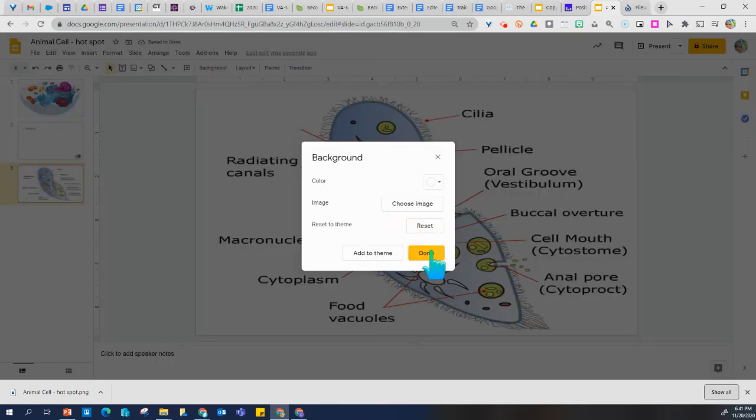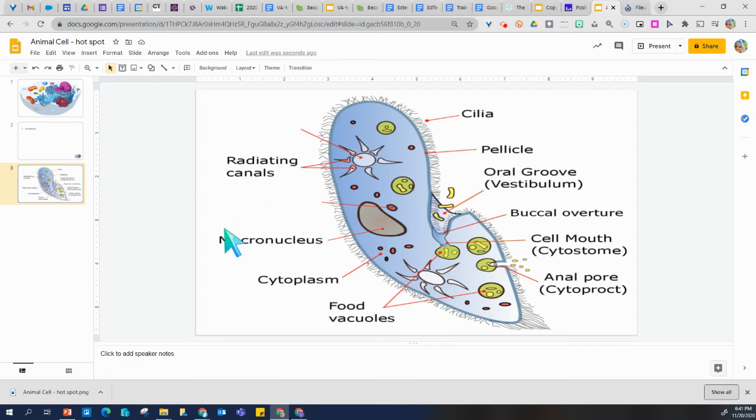And now it's in there, and I don't have to have little white boxes on it anymore, because now I've just replaced it with the one where there are no words, because I've removed them by covering them up and then downloading a picture and replacing the picture with the words with a picture without the words. And then I could go in and do hotspots at the end of each of these lines. So that would be a good use for a little plus mark or a little I for information or whatever you wanted to use as a button, and then just link it.